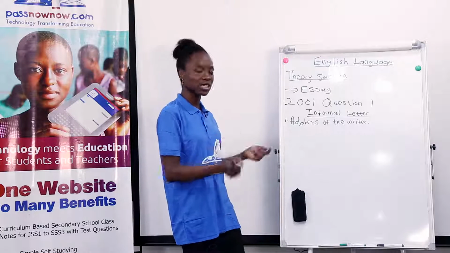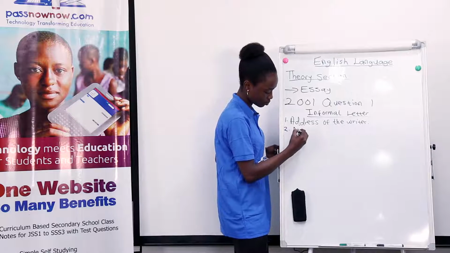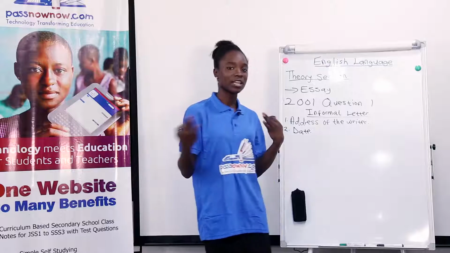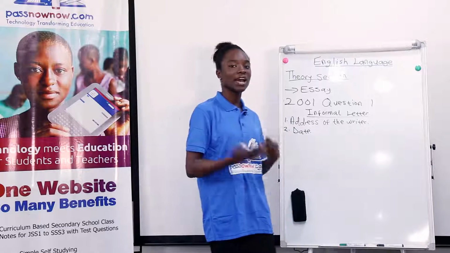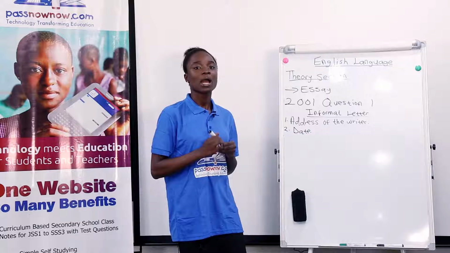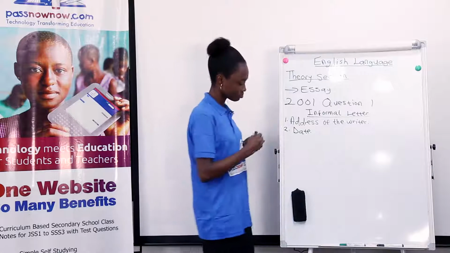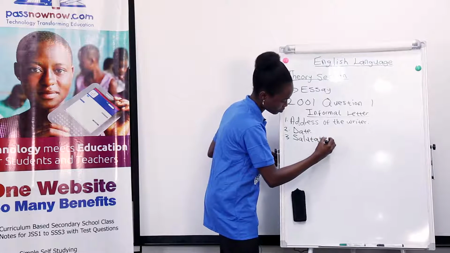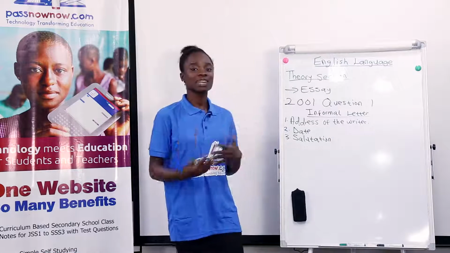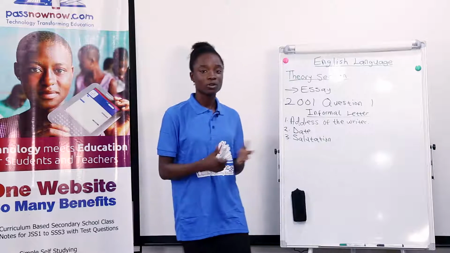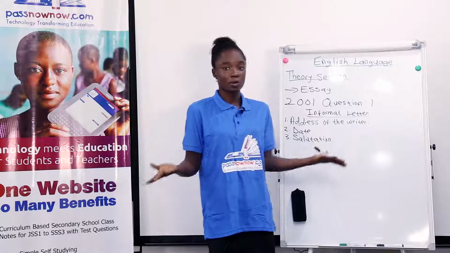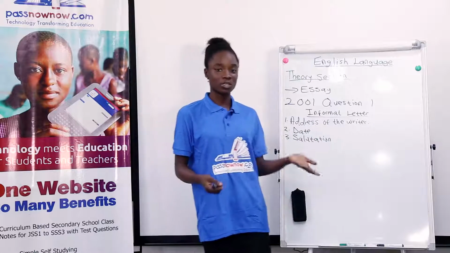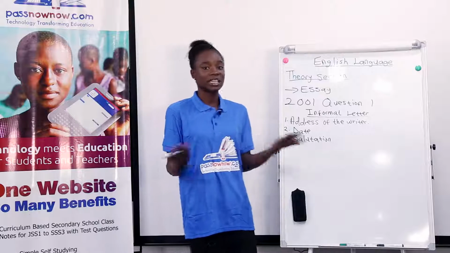After that, then you write the date. The date should be written in the clear format of day, month, and year, or month, day, and year. It should be as clear as possible. Afterwards, you write your salutation. Since it's an informal letter, the salutation should be informal. Something like, Dear Dad, Dear Mom, Dear Priska, depending on who you are writing your letter to. And in this situation, it's to your dad, so you write Dear Dad or Dear Daddy, as you may like.